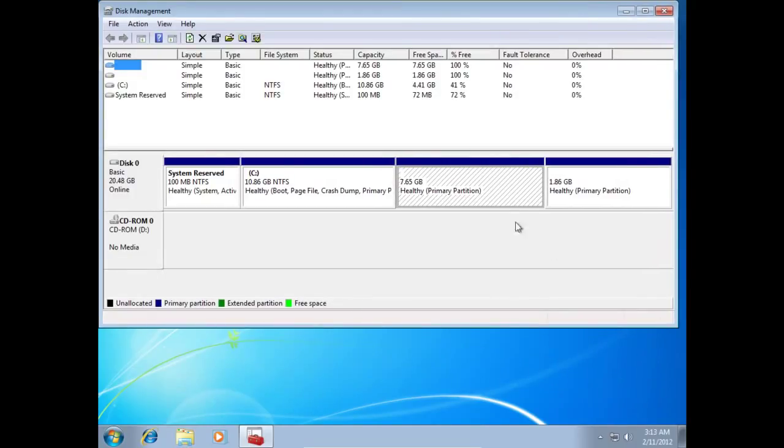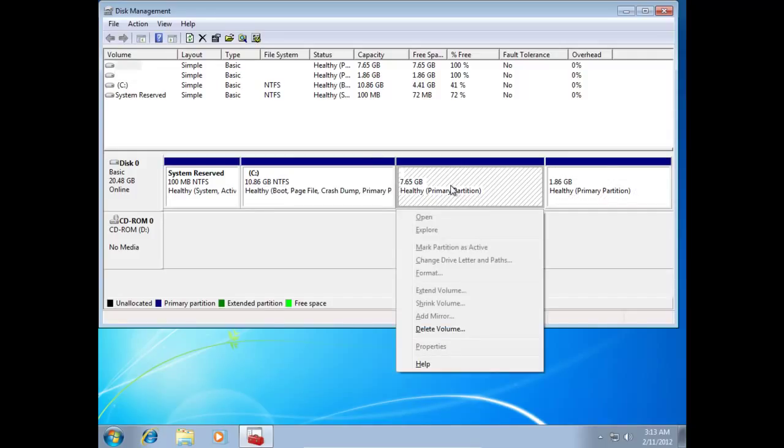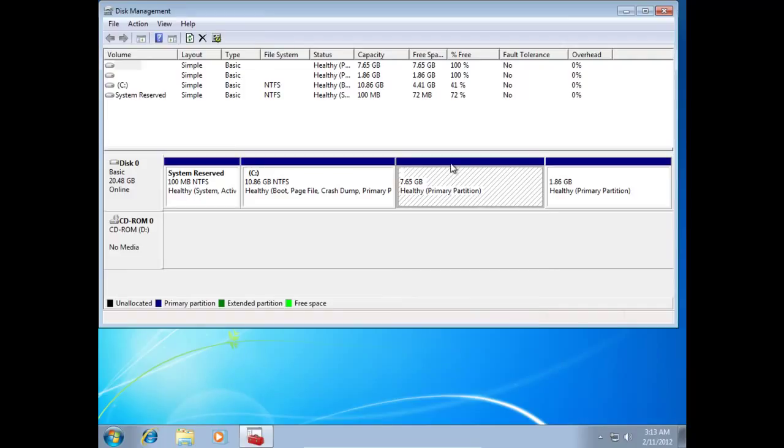Okay. Now, within here, we can see a couple other file systems. But now you'll notice that Windows doesn't have them labeled with a drive letter. You can see how large they are. That is essentially our Ubuntu partition, and that is our Linux swap partition. We can see those partitions, but we cannot do anything with them right now. You can right click on them, and we could actually delete the volumes if we wanted to get rid of that. But that will be for another video. We'll discuss removing a Ubuntu dual boot, hopefully in our next video.